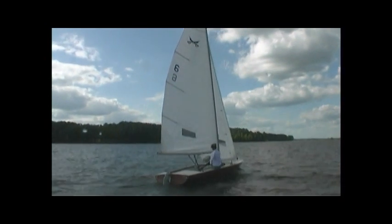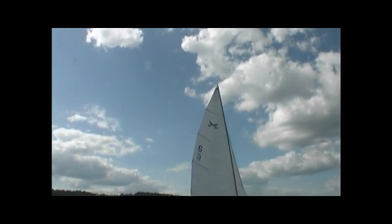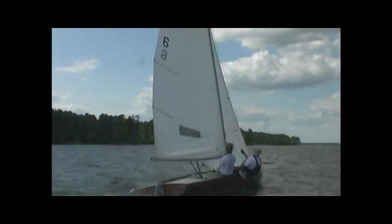And they got a nice amount of boom vang on. Okay. We got some extra Cunningham on. Looks like the outhaul is nice and tight. And I just wanted them to move their jib leads back a little bit, because it looks like that jib was too powered up. Okay, that looks good.